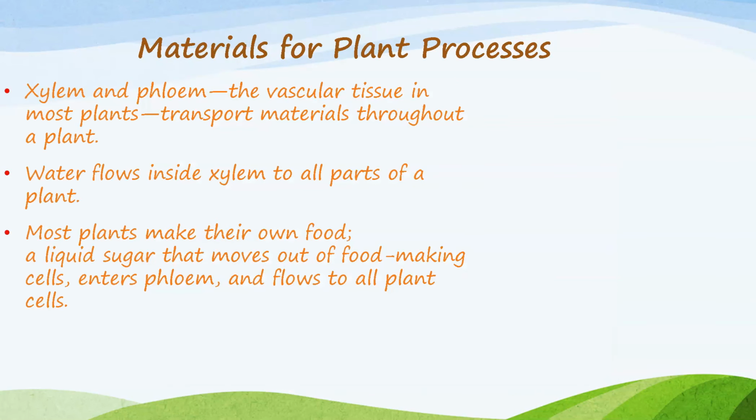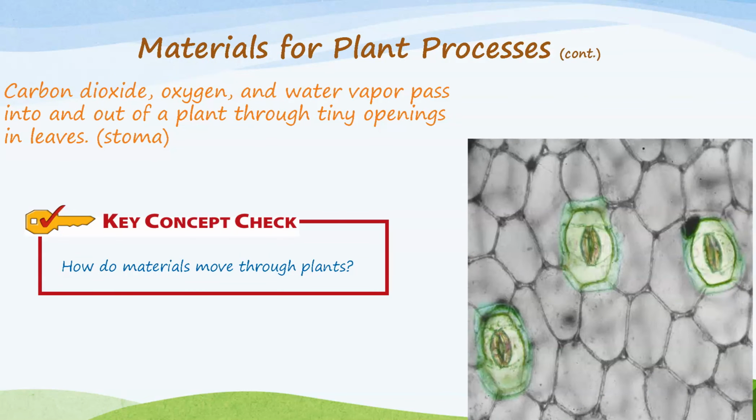But xylem and phloem, vascular tissue in plants. Vascular tissue are like tubes inside of a plant, and it's an adaptation that has allowed for an advantage for angiosperms and vascular tracheophytes. And so xylem moves water, phloem moves food. But plants not only need water, they also need to, of course, move those sugars around for photosynthesis, but they need to take carbon dioxide in. And they need to, of course, release and sometimes even absorb water vapor. And so how do they do that?